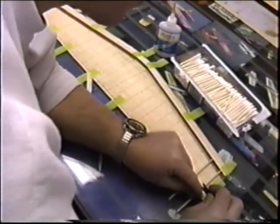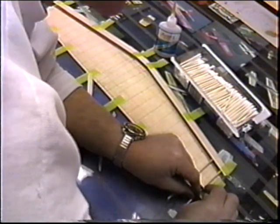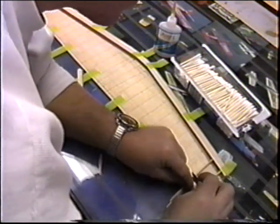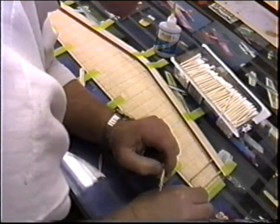And obviously one of the things I can do as I go along here is just trim them. Actually, I ought to trim them before I put them in. Just make a little less work here when we go to put the trailing edge in.